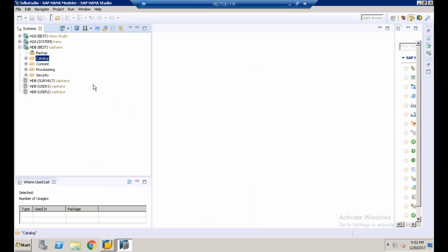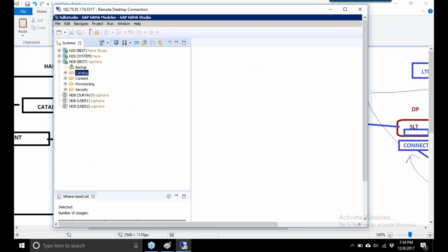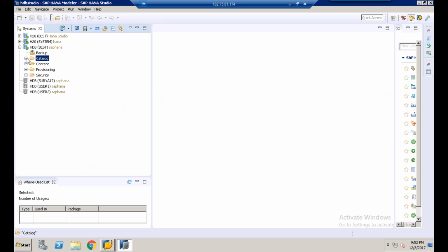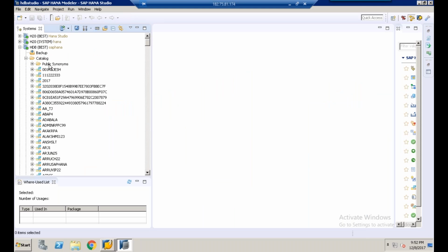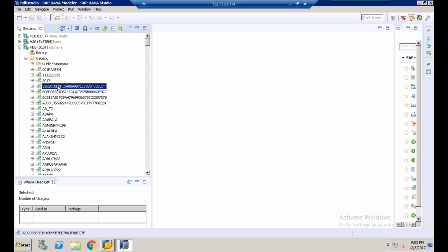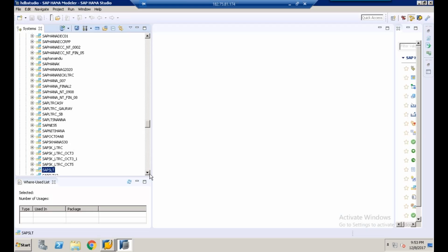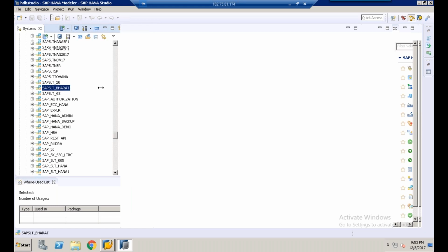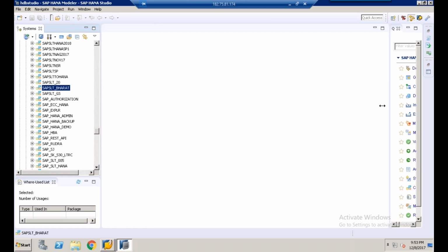If you go to the catalog now, you will find the schema with the same name. Go to the catalog. Expand the catalog. Let us find the schema called SAP SLT underscore Bharat. I think one of the participants created this one. Please see here you find SAP SLT underscore Bharat. Now you can even open this.